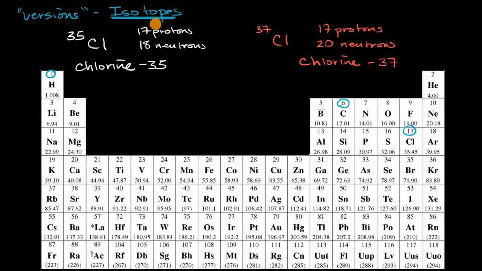So you can see these are 2 different versions of chlorine. Same number of protons, which make them chlorine, but different number of neutrons. Now you can imagine these different versions are going to have different atomic masses. But here on a periodic table of elements, there's only one average atomic mass listed. And the key word here is this is an average atomic mass. It's the weighted average of the masses of the chlorines, the stable chlorines that you will find.